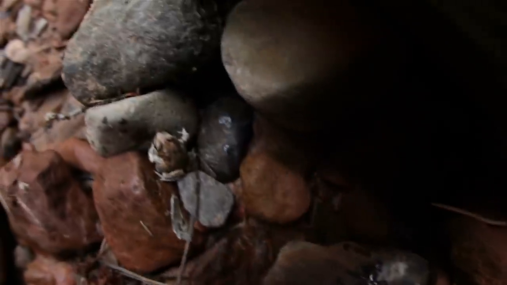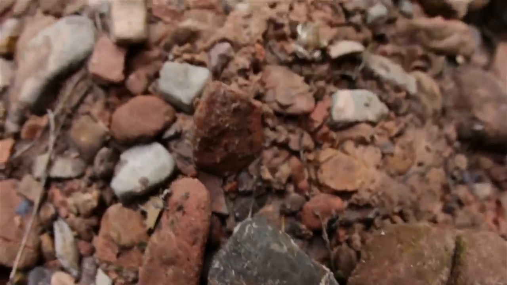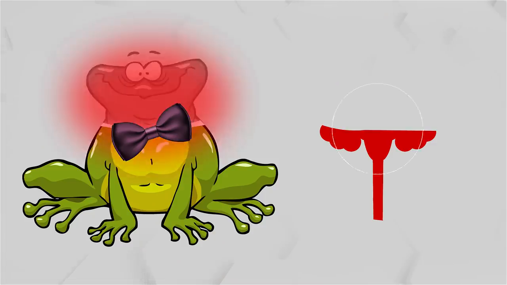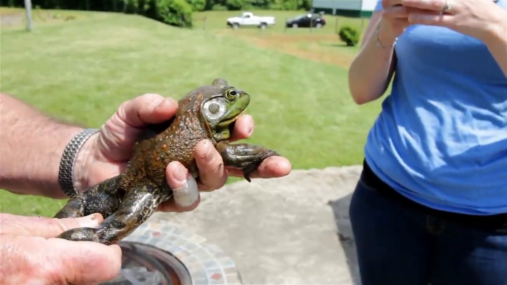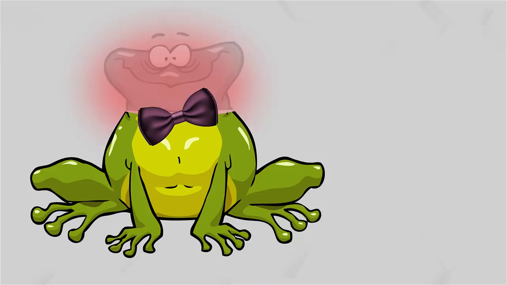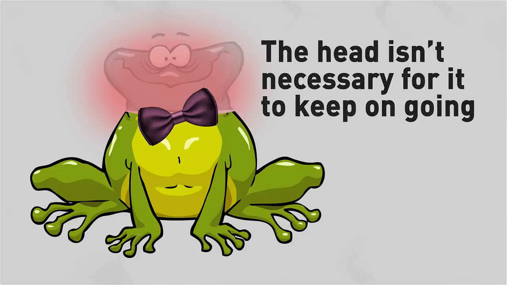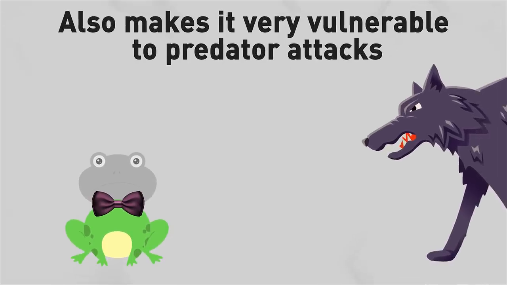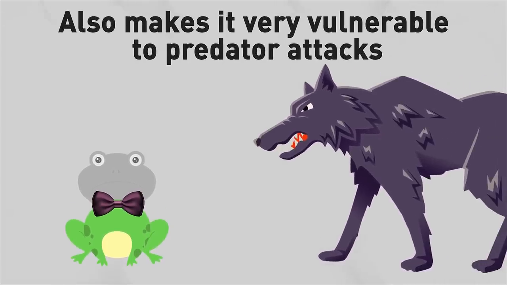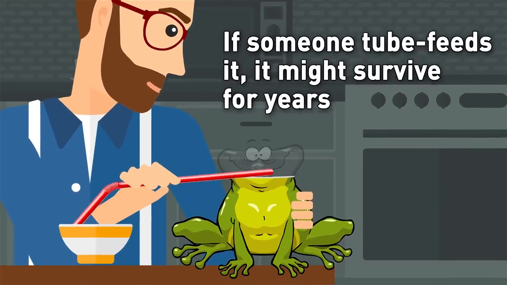How is it still alive? Well, Fleming herself offered a pretty plausible explanation that was later backed by a lot of scientists. Whatever took the toad's head off hadn't touched the brain stem, which is responsible for many simple reactions. If the stem is okay, the animal can live on its instincts and reflexes, which aren't controlled by other parts of the brain. So if there's not too much blood loss, the head isn't necessary for it to keep going. Sadly, however, the headless animal won't be able to feed, and this unfortunate condition also makes it very vulnerable to predator attacks. Although, if some kind soul would take such a creature home and perhaps tube feed it, it might just survive for years.